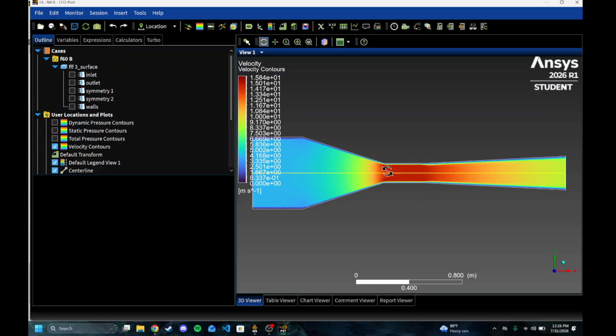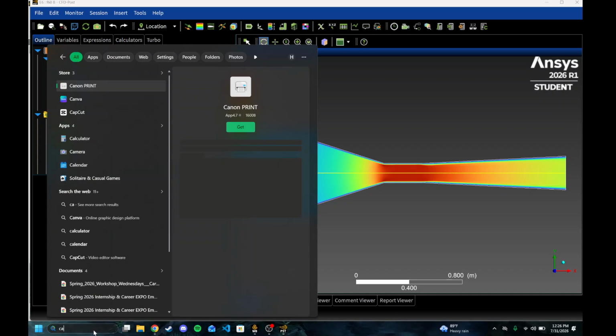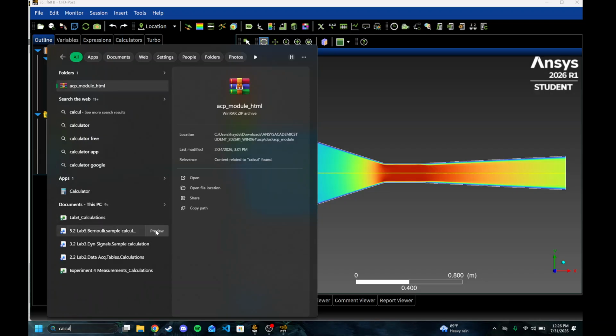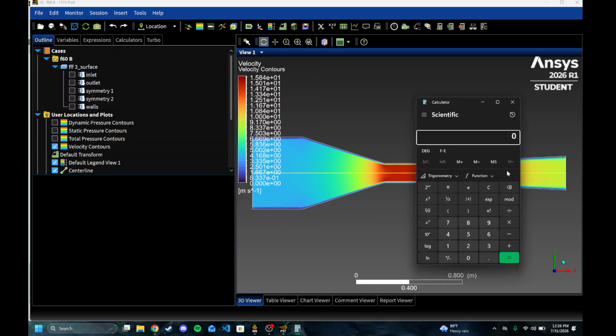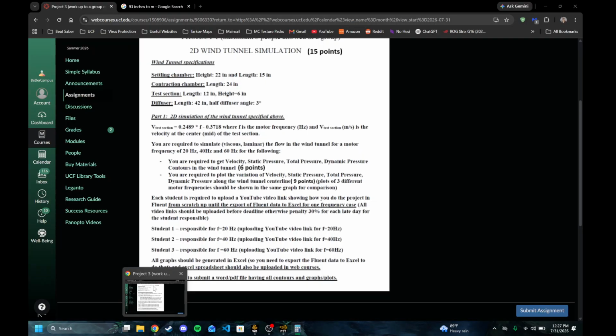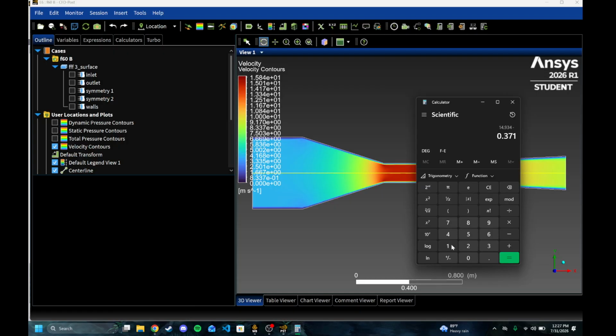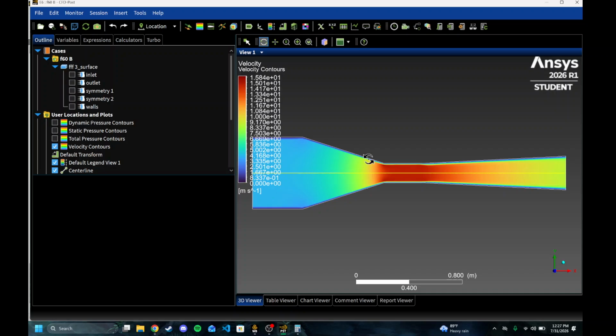You can also see that our velocity in the center does cap out around the 15 mark, which if I open back up my calculator, 0.2489 times 60 minus 0.3718, is 14.5, so pretty similar around there.